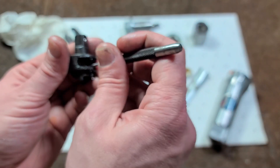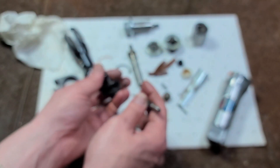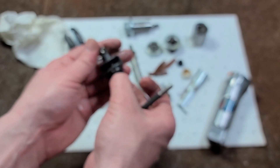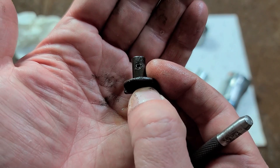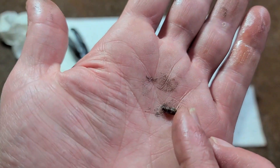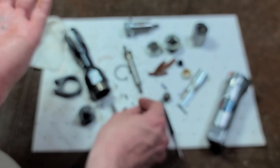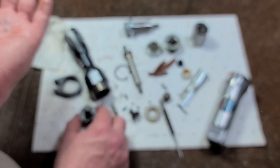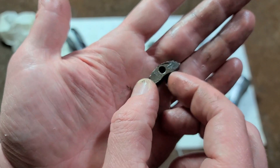Just pop that pin out with its associated little spring, and you can pull out the little reverse switch. The reverse switch is held in place by just this tiny little steel pin. Sometimes those will wear out and break — that's what will cause your whole reverse switch to fall out, which totally fails the ratchet, because that's what keeps the pawl actually ratcheting.